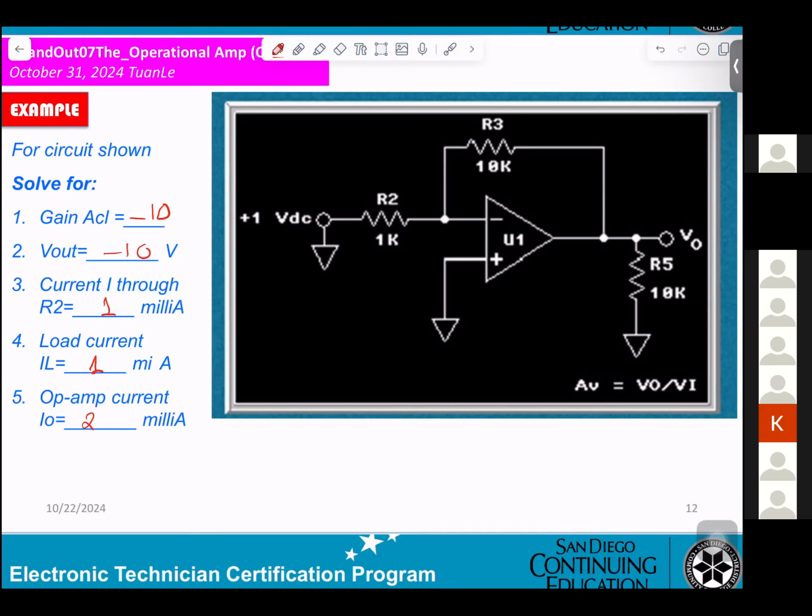This is very, very basic. You have to know it if you apply for a technician job. Normally they can ask you to see how much you understand. They do not go into complex circuitry. They just want to know the basics in electronics, and you have to know. Any question regarding this example?